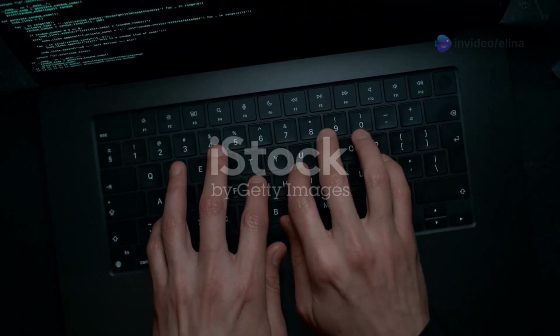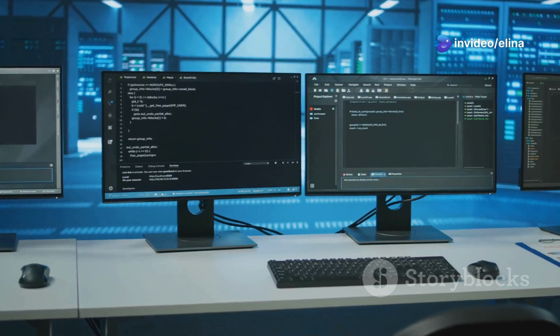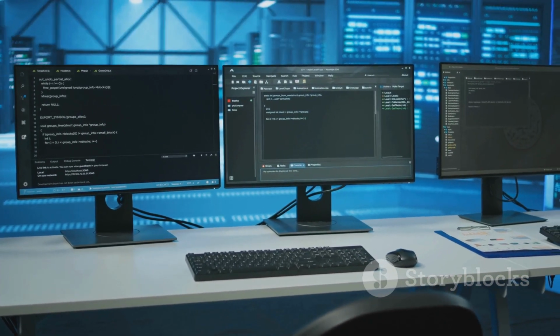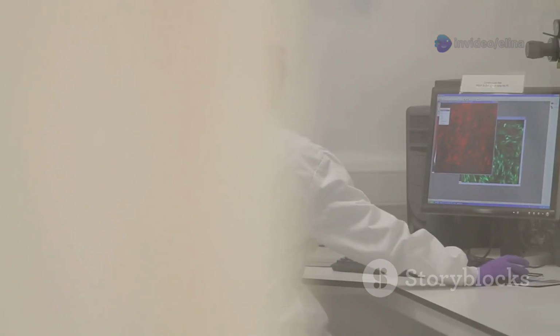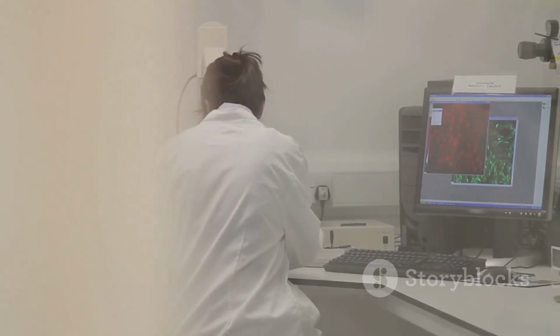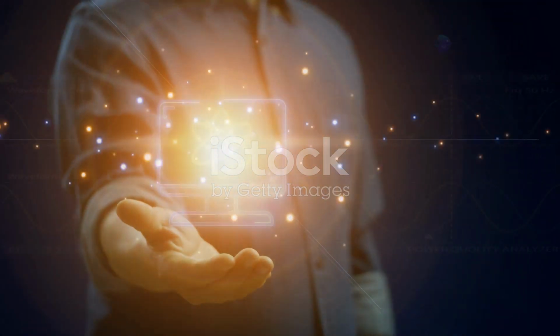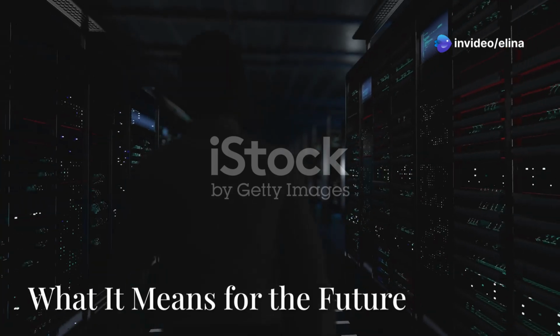Alright, so to actually program a quantum computer, you need a different set of tools and languages. For instance, Qiskit, which is developed by IBM, is a Python framework that lets you write and run quantum code on IBM's systems. Cirq from Google is another Python library, but it's mainly for building and testing quantum circuits. QuTiP is used to simulate quantum systems and is often used for research purposes. And then there's Ocean SDK by D-Wave, which is a toolkit specifically for working with quantum annealers.